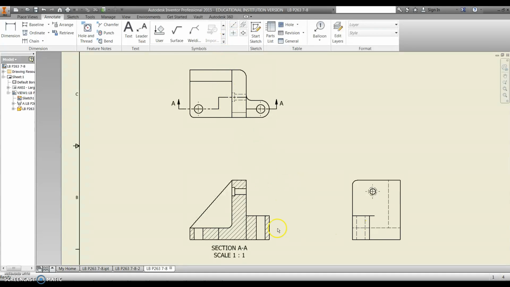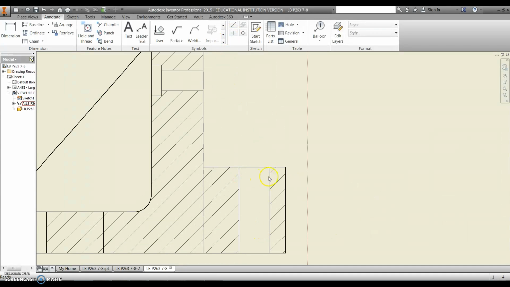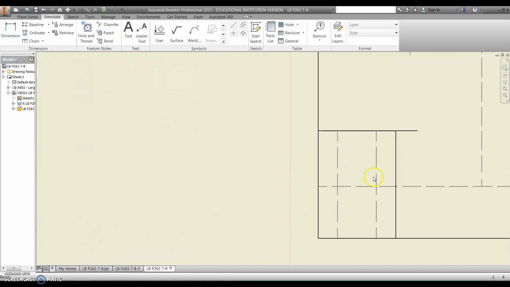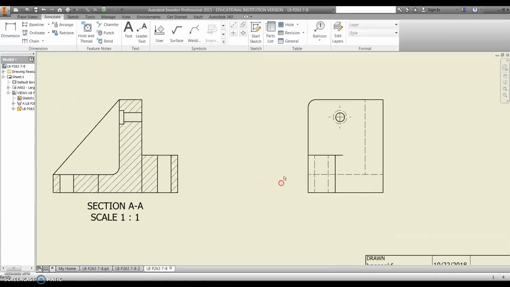When you're looking at surfaces like this where you have the two lines, either there or in the hidden form, you're going to use this command right here. That's the center line bisector. So pick the two lines, and your center line magically appears in between there. Isn't that great? A big improvement from AutoCAD, right?